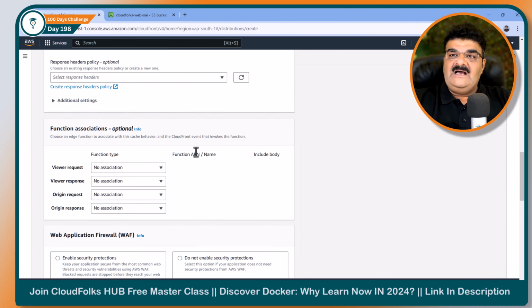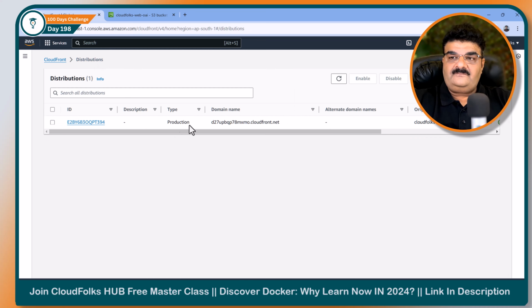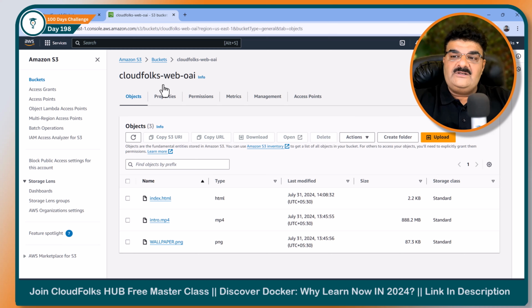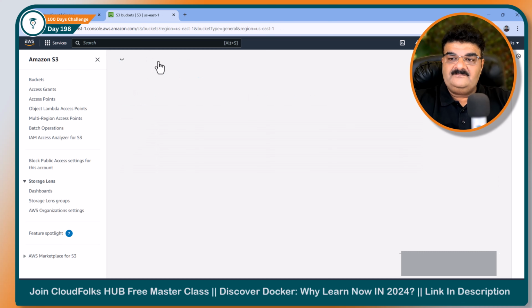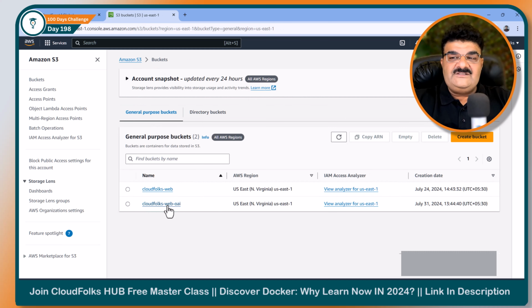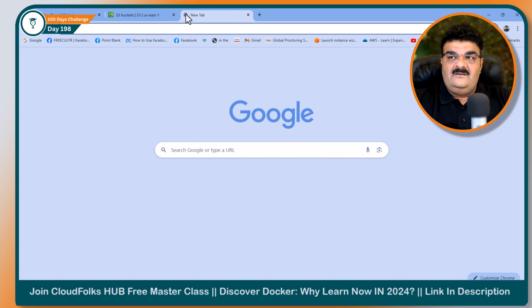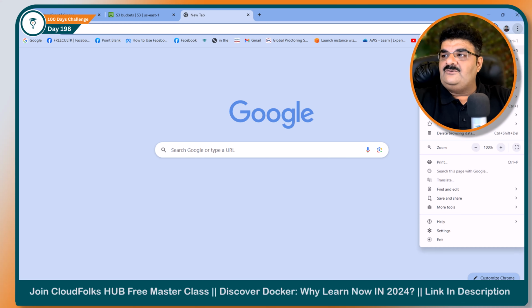See here, I have one distribution. In this particular distribution, I am using an S3 bucket as an origin, not an S3 static website. Here I have one bucket, which is the origin of this particular distribution. Now I created the distribution, everything is good, but if I open the URL, let me open it through incognito.